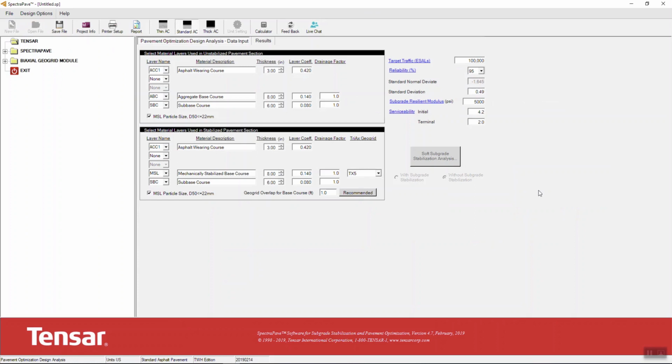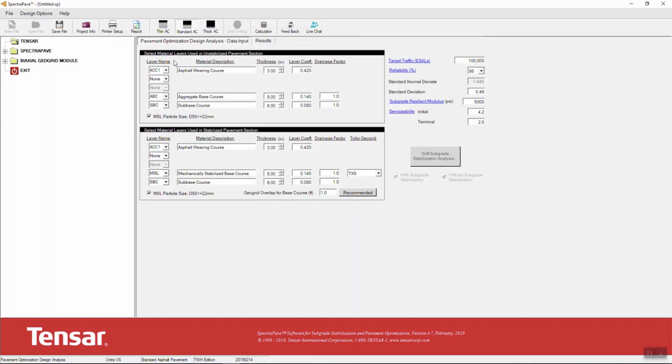This screen contains all the required inputs to run the AASHTO 93 Flexible Pavement Design Equation. Additional information about each input can be found in the user manual or by clicking the blue underlined text. Enter the pavement layers in the top box for the unstabilized pavement section, including asphalt, base, and subbase courses. Additional layers of asphalt can be added to account for intermediate binder and asphalt base courses, while the subbase course can be removed. If the total thickness of asphalt exceeds 6 inches, you'll need to click Thick AC in the toolbar. If the total thickness of asphalt is less than 3 inches, choose Thin AC in the toolbar.